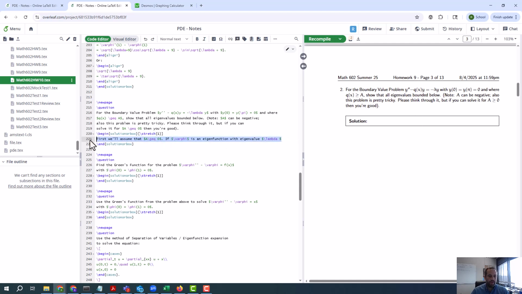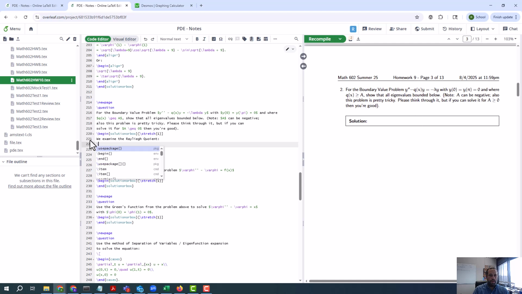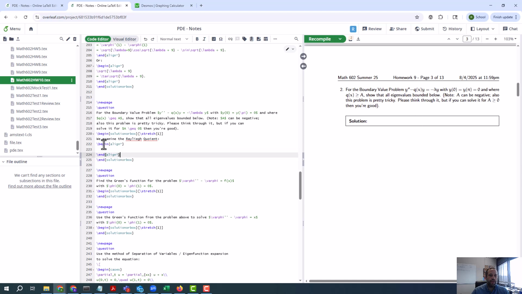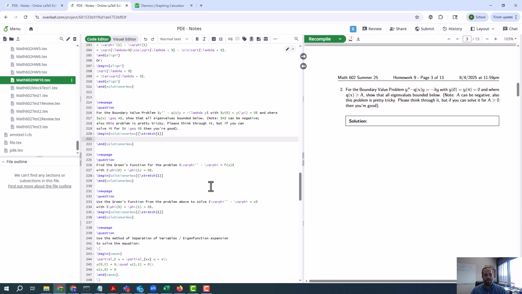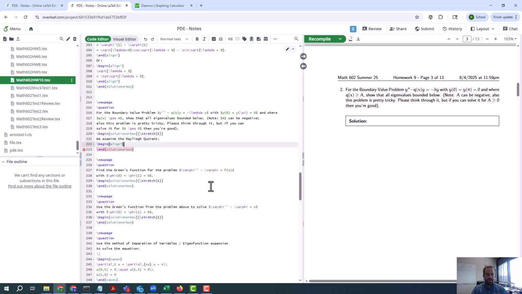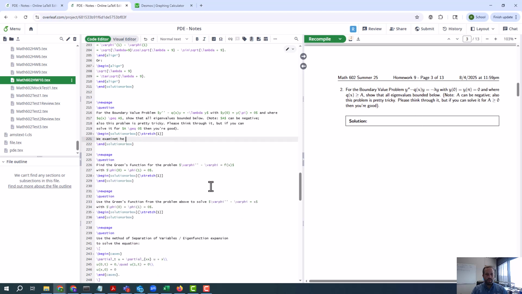But actually, you know what? I'm not going to do that. I'm sorry, I keep going back and forth. You should try to do this using the Rayleigh quotient. It's morally equivalent, the same thing as what I'm about to do, but the way I'm about to do it is a little more straightforward, a little more how I would expect you to do it on the test. But the Rayleigh quotient would also be fine.